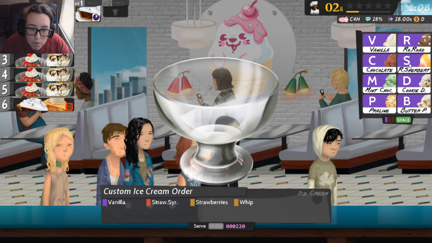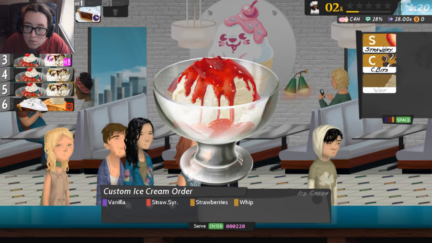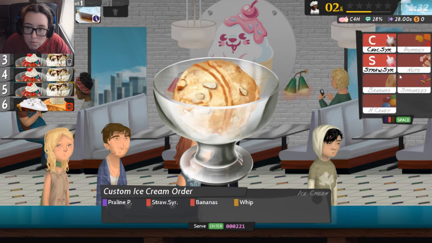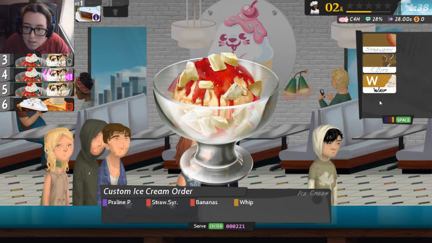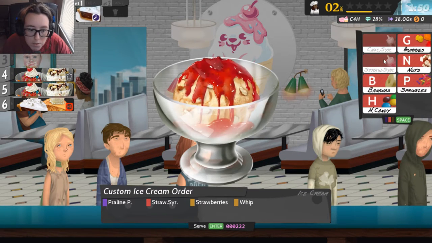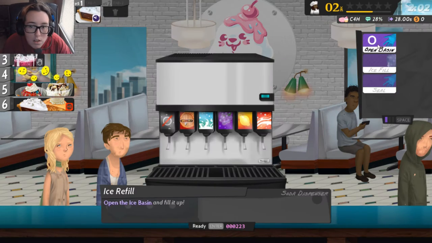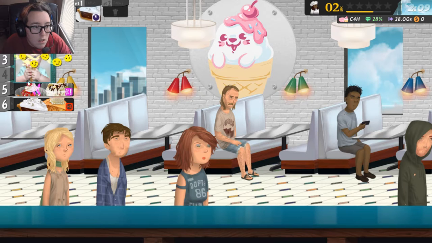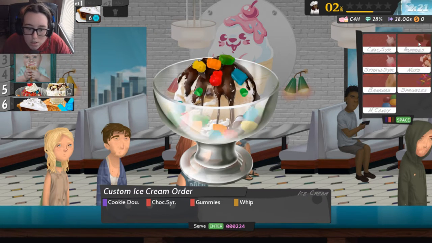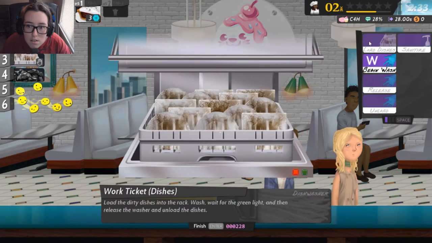There we go. You want vanilla, strawberry syrup, strawberries, whipped cream. There you go. You want praline with strawberry syrup, bananas, and whipped cream. I could do that. You want praline with strawberry syrup, strawberries, whipped cream. Okay, I need to do this real quick. Cookie dough with chocolate syrup, gummies, and whipped cream. All right, you guys take these.